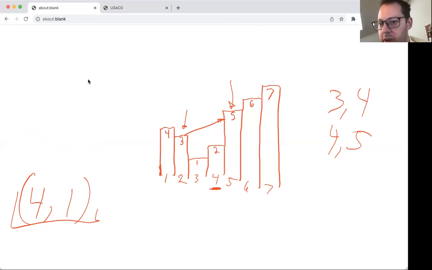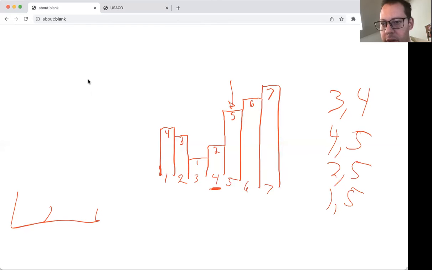I need to be writing these down. That's from 4 to 5, from 2 to 5, and then finally from 1 to 5. And then the height 5 cow now has to insert itself in the stack to find a taller cow to throw to. Okay, let me see. 2, 5, 3, 4, 4, 5. I'm just doing a quick sanity check to make sure we got all of them. So yep, it looks like I got this one, I got that one, I got that one, and I got that one so far. So we're in good shape.